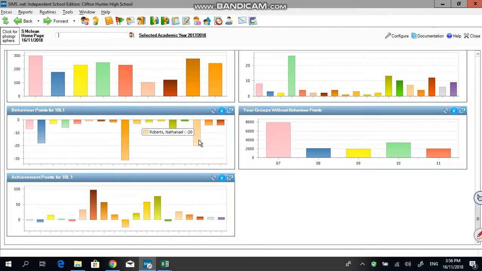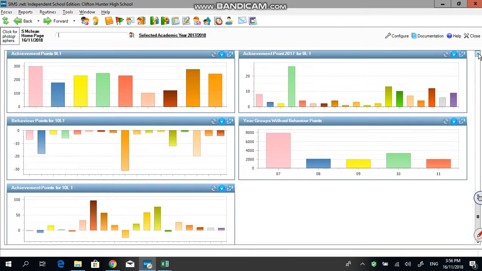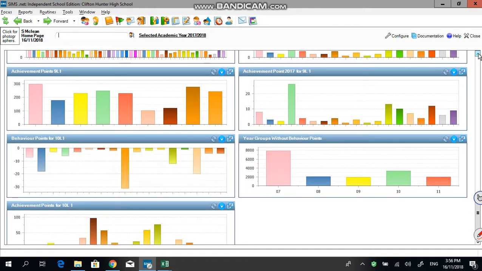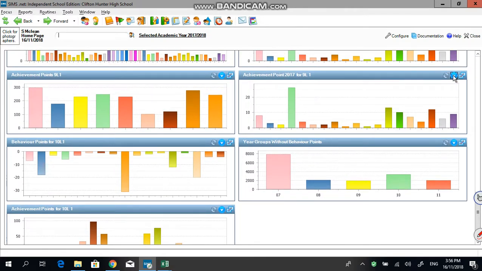If you just want achievement points, so forget about the behavior points, you just want to show them how much achievement points they've actually gotten, so I'll use a different one. Here, I'll do this one, configure.